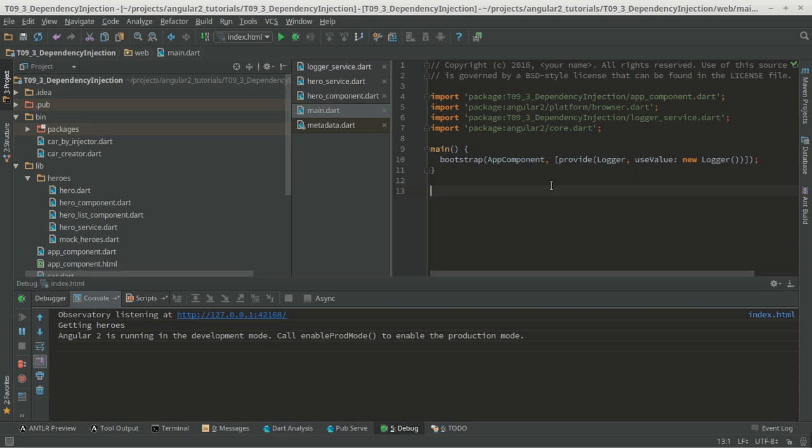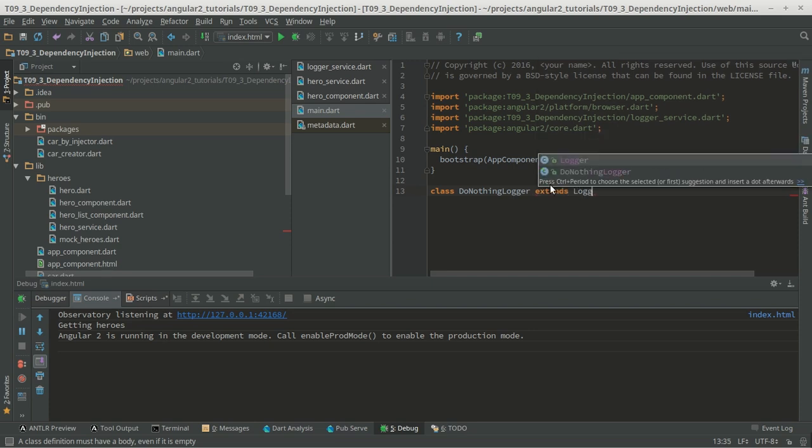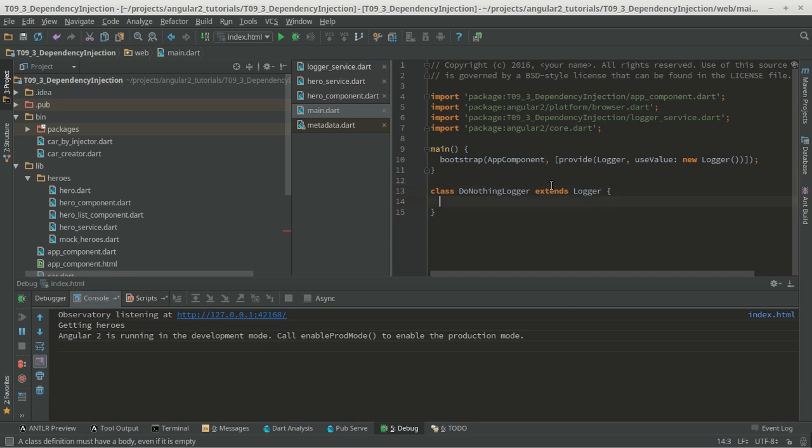So let's create a new class, and this class is going to be the DoNothingLogger, and this class should extend the Logger. We can use either extends or implements.